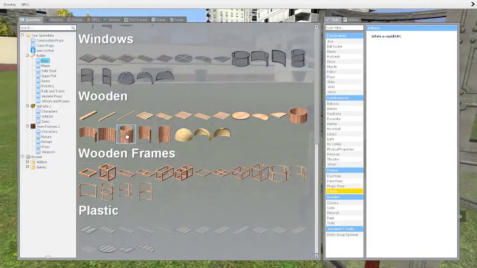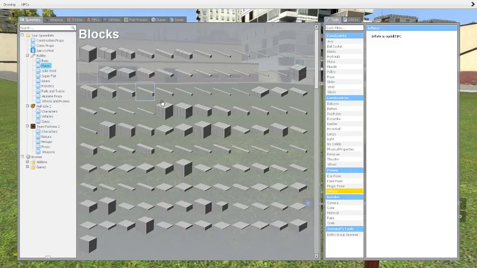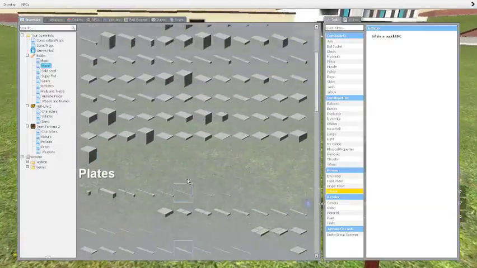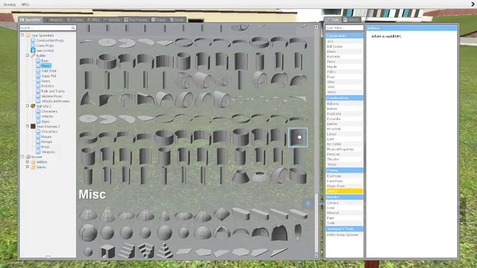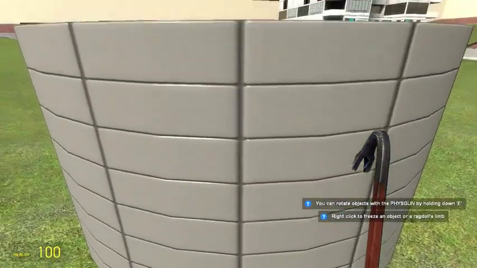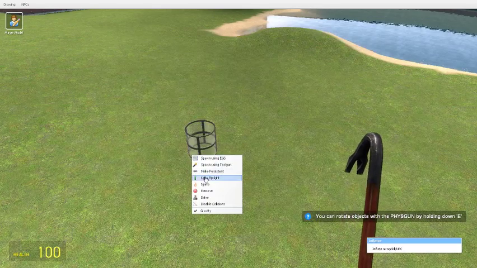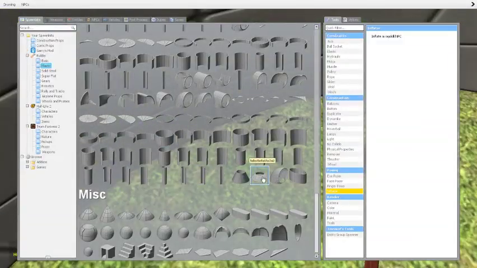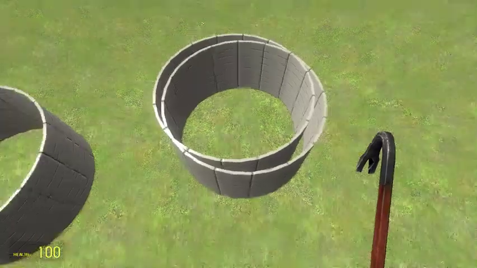Wait, what? Whoa. Oh, there we go. That would have been a good size for a cylinder. I mean, I guess that's as good as it gets. There, I'll just delete that. Okay. So, now I'm gonna need a few of those.